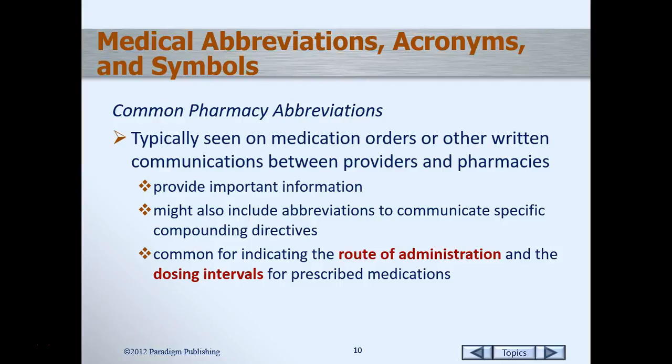Some specific directions for compounding: if there's a specific fluid that a physician wants a patient to have, their maintenance fluid may have additives such as potassium chloride, so the directive would have the amount of the potassium as well as the base fluid the physician would want in there.